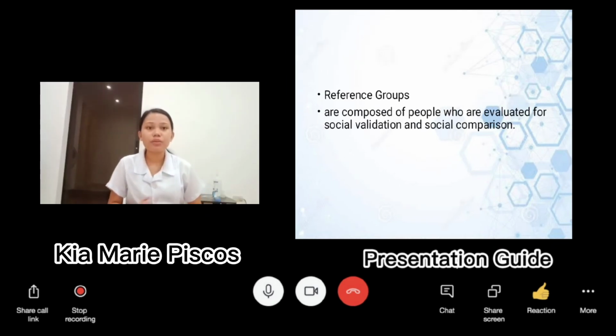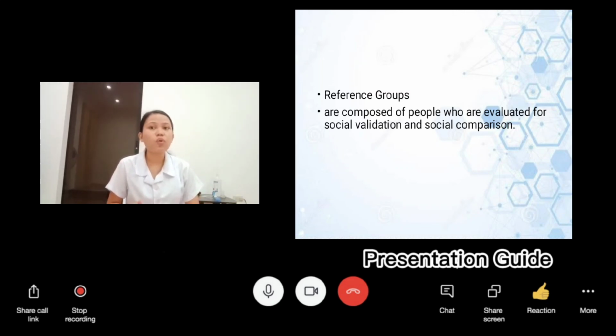So the last kind of informal groups are reference groups. Reference groups are composed of people who are evaluated for social validation and social comparison. We as persons often look for others' validation, especially from friends, but not just friends, also in general. For me, validation plays an important role in our lives and it is prominent that we always seek confirmation in all aspects. So, reference group is all about creating reassurance by interacting with others and making yourself feel like you belong to that particular group or organization. Social comparison means you have to understand yourself as well as the behavior of other individuals. It's like interacting, but at the same time, you can assess yourself whether you are doing the right thing or not.